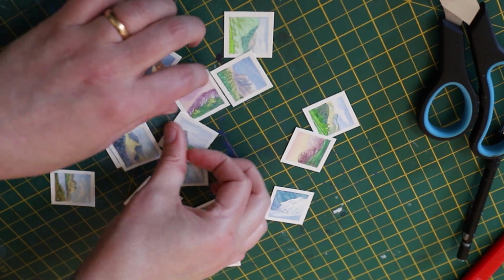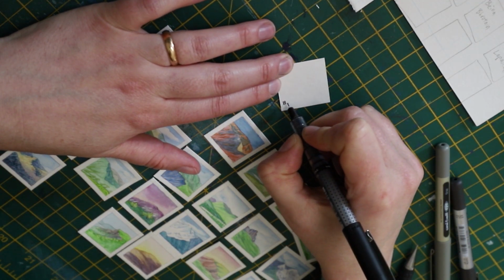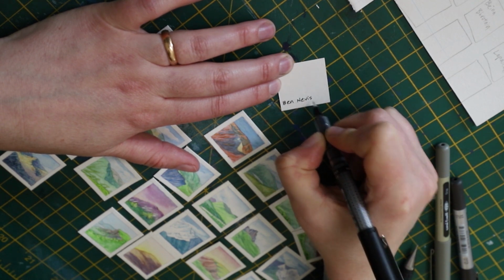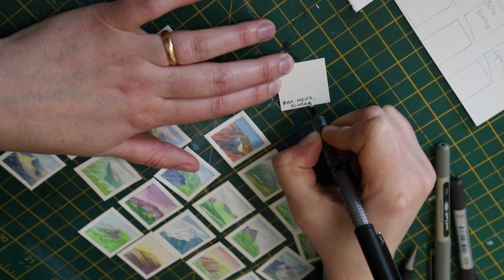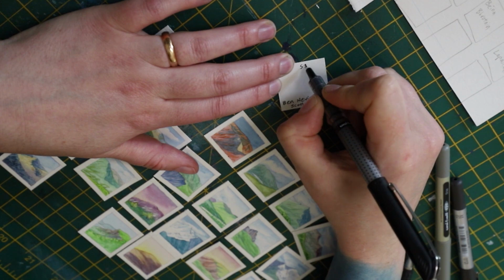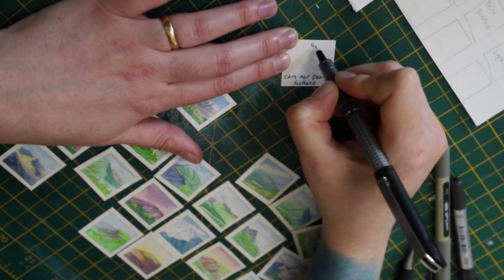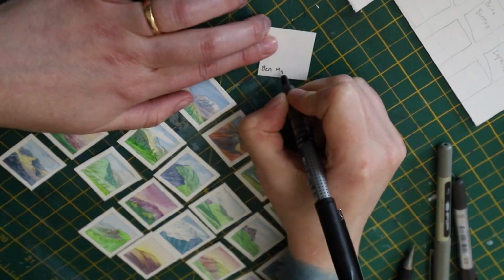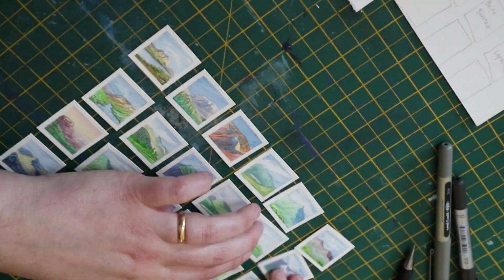I think part of the reason I was really into doing mountains this month is because it has been so long since I've been to a mountain, and hopefully soon the lockdown will be a little bit less strict so we can actually travel farther and do some kind of big hike day. We live pretty close to the Cairngorms, and I can't wait to start exploring them. They're an amazing area, and oh god, it's gonna be awesome. I'm gonna paint so much there.